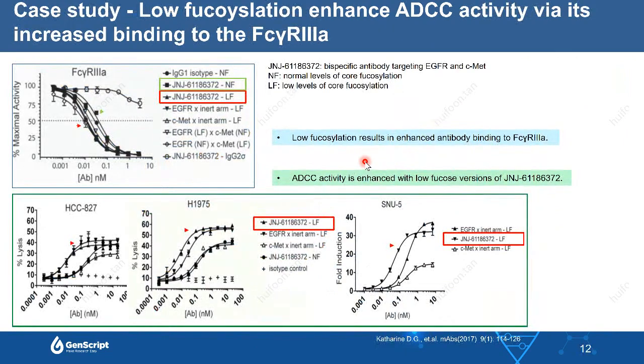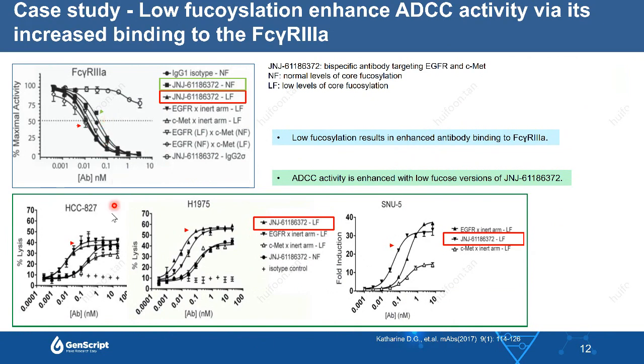Evidence from multiple in vivo models suggests that antibody binding to the cellular Fc gamma receptor is the major pathway for antibody-dependent cytotoxicity. In this study, scientists identified that low fucosylated bispecific antibodies targeting cMET and EGFR enhance the binding affinity to the Fc gamma receptor 3A. The effect of low fucosylation on antibody binding to the Fc gamma receptors was evaluated using an AlphaScreen competitive binding assay. As shown in the figures, low fucosylated bispecific antibodies had enhanced binding to Fc gamma receptor 3A compared to bispecific antibodies without fucosylation modifications.